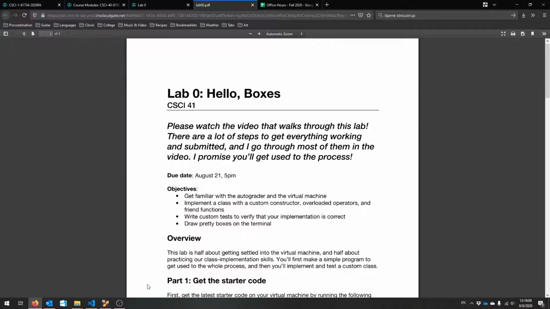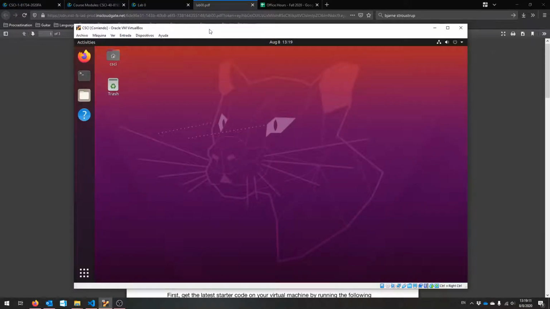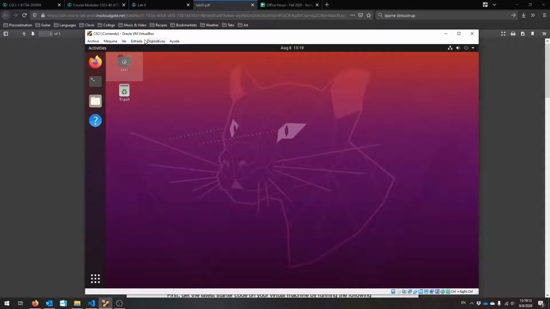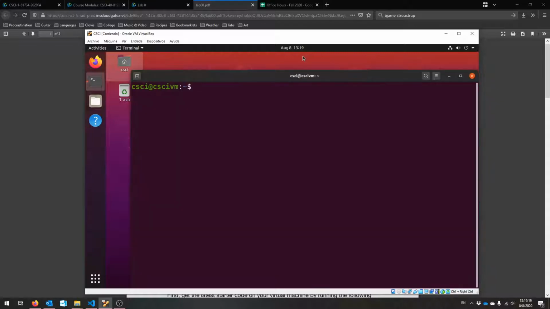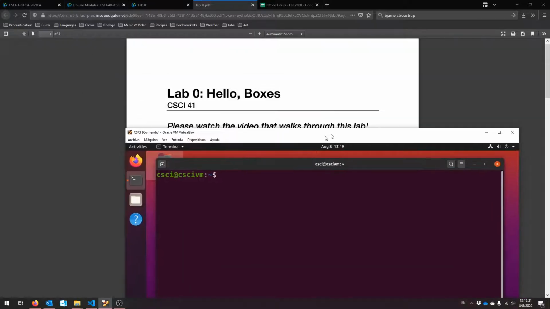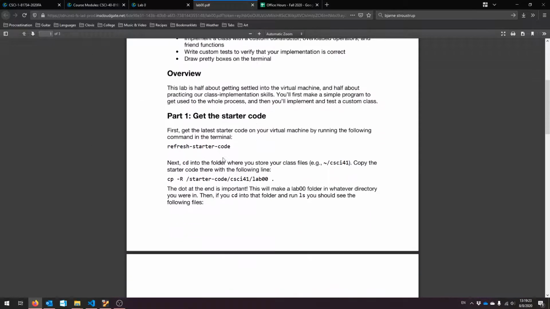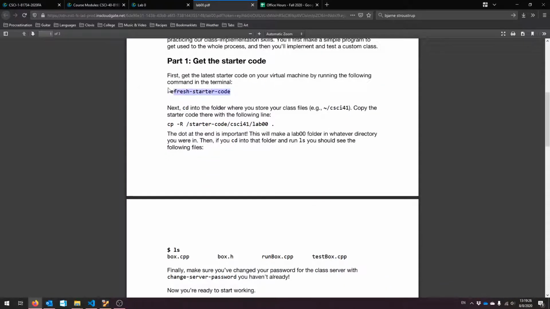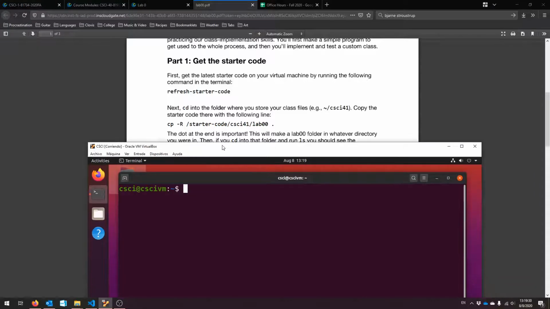So here it is, and then we will also have our handy-dandy virtual machine ready to go. And let's get started in the terminal, I guess. Let me make this a giant for you. And so the first thing that we will do is refresh all these starter code files that I have given to you. I just want to get you in the habit of this. I don't think this matters this time.